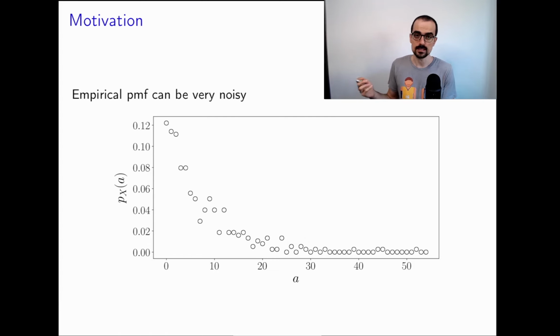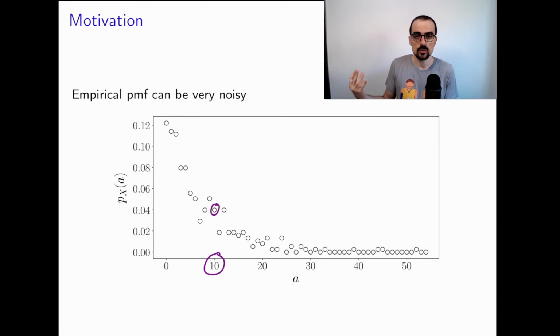Here is an example. If you remember, it has to do with free throws in basketball, but it doesn't really matter. So if we're interested in the probability that the random variable has a certain value like 10, what we're going to do is look at the data and see how many data points have value 10 out of the total number of data points? And in this case, it's about 4%, if that's the number that corresponds to 10. We're going to see later on that this is called a non-parametric estimator of the PMF. We're going to talk a lot more about that.